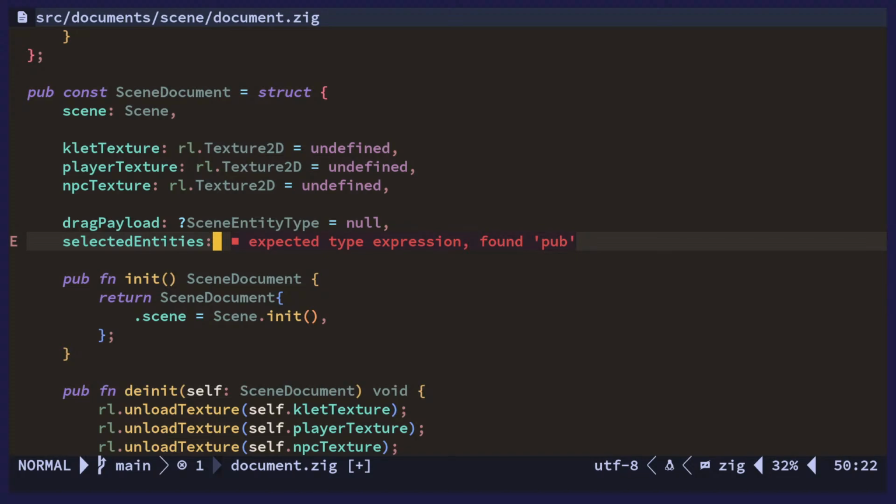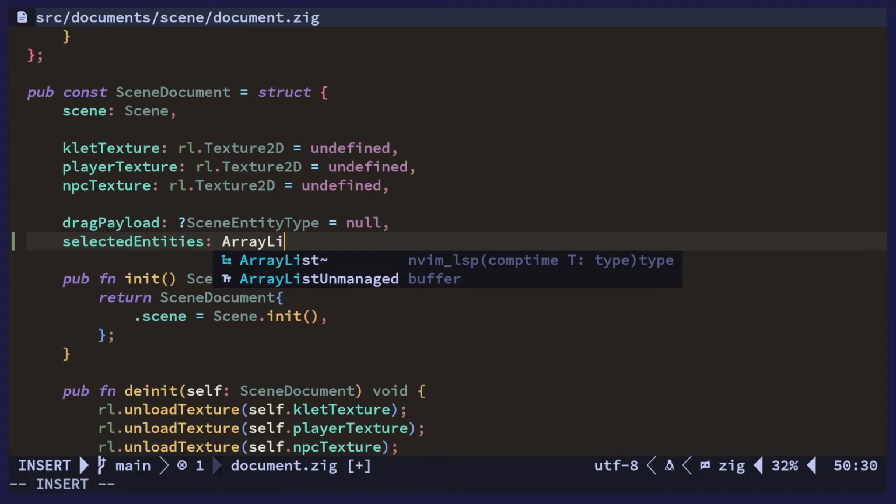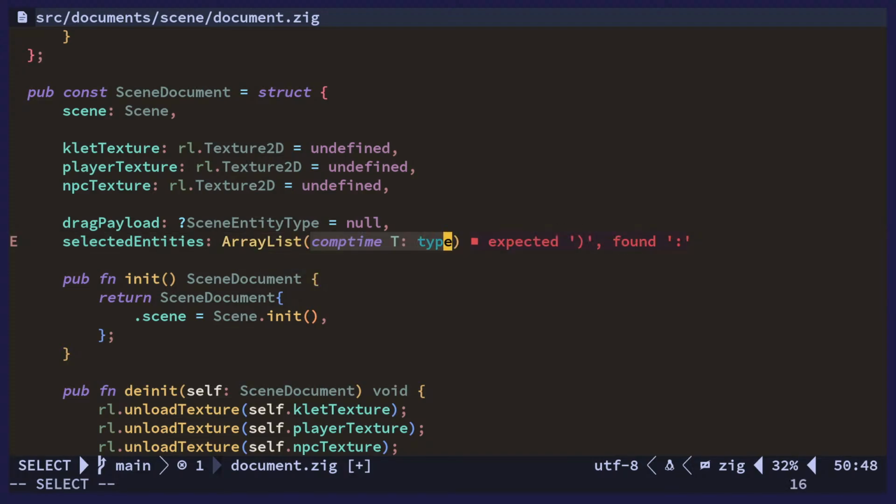So this is going to be an array list of, and I guess this could be either pointers to the entities. Yeah, but if it's pointers... what I'm contemplating here is having it serializable, but I don't think this part is going to be serialized into saving the state of the scene document.